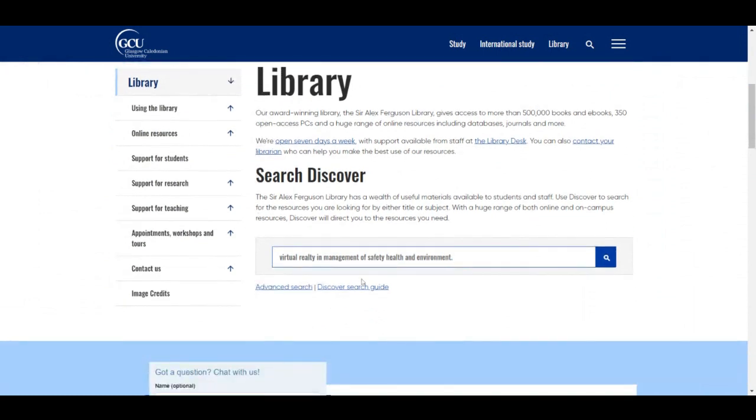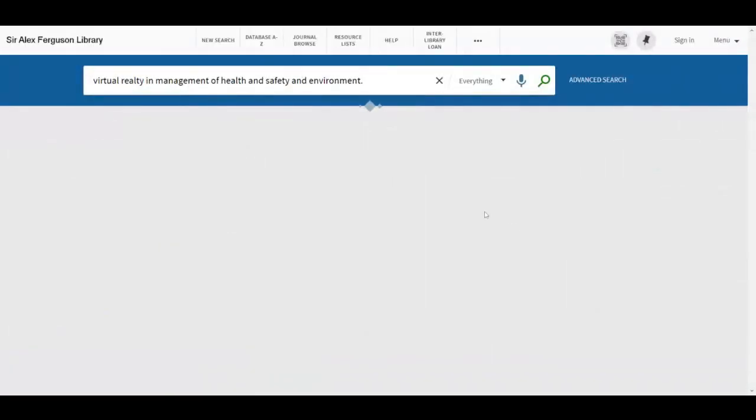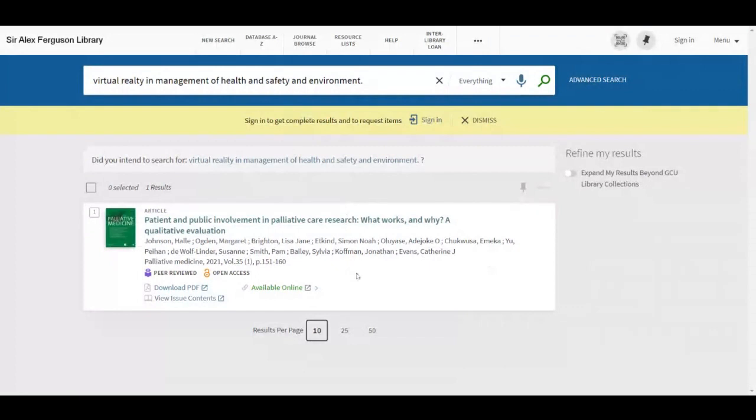Virtual reality in management of health and safety. In management of safety, health and environment. It would normally be health and safety. Let's see what that brings up. Brought up one article.